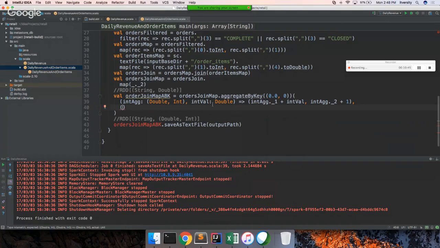Okay. So here, let's say total ag, total val. In this case, both are tuples. You already know that total val is of type tuple because this is the value, right? This is the intermediate value. And then this is the aggregator. Aggregator is always tuple because that is the output which we want to preserve. So this is anyway tuple. We just have to make sure what is the data type of this. And the data type of this is nothing but the output of the sequence op, or combiner logic in traditional MapReduce terms. Is it clear? Okay.